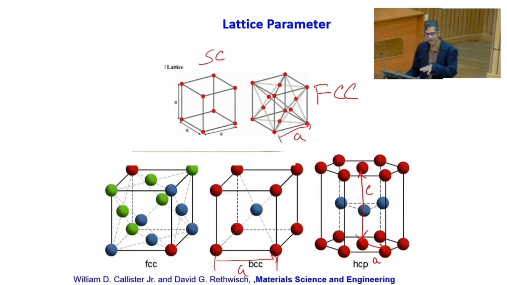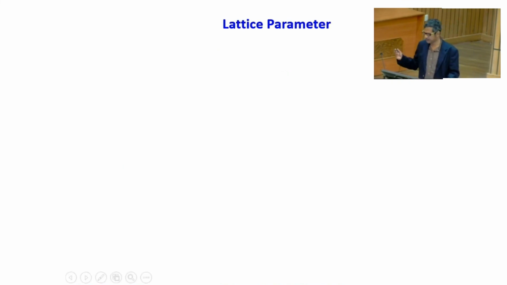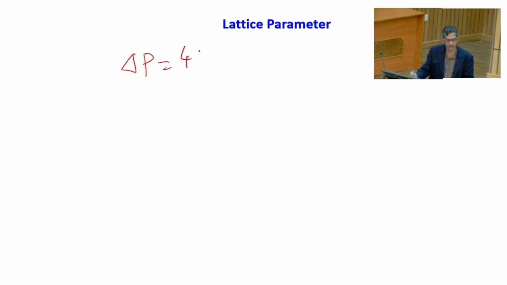Now, because of the size, the lattice parameter can also change. How? Okay, let us do a simple mathematical calculation. All of you should know that Gauss and Laplace gave a formula for the pressure difference of a soap bubble, okay, and many of you have read about it. Just now I did it. It is 2 gamma by small r, so that becomes 4 gamma by d, and this is basically what many people call the Gibbs-Thomson effect, Gauss, Laplace.